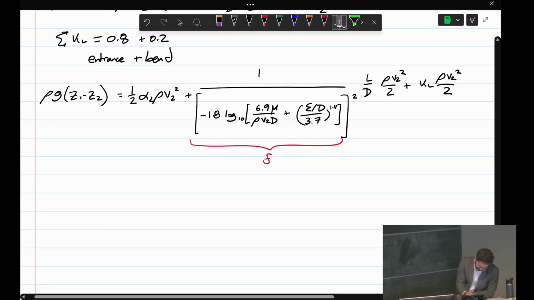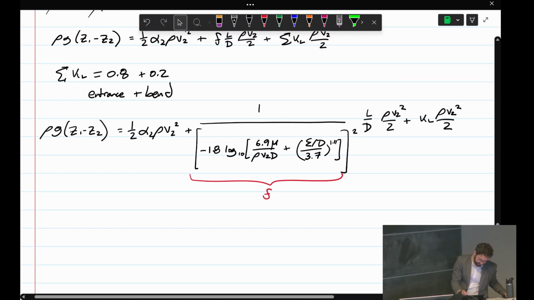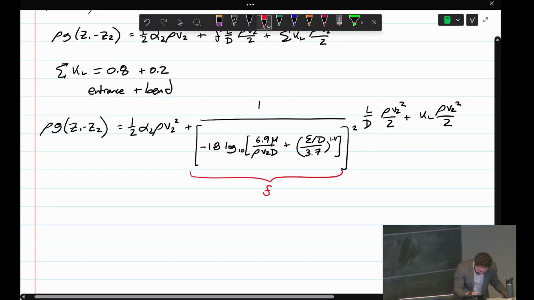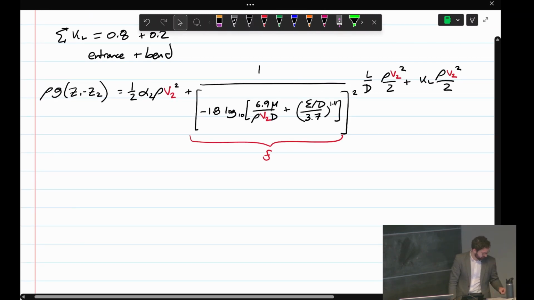So we have V2 here. It gets even more complicated when we're looking for diameter. Here our unknown is not the diameter, because the diameter of this system is fixed. So D isn't an unknown. I'm going to write the V2s in red because that's our unknown, right? To determine the flow rate of this system, we know everything else except V2. So we can determine the other things by basically measuring this. Okay, so I'm going to measure this. I'll show you the measurements.